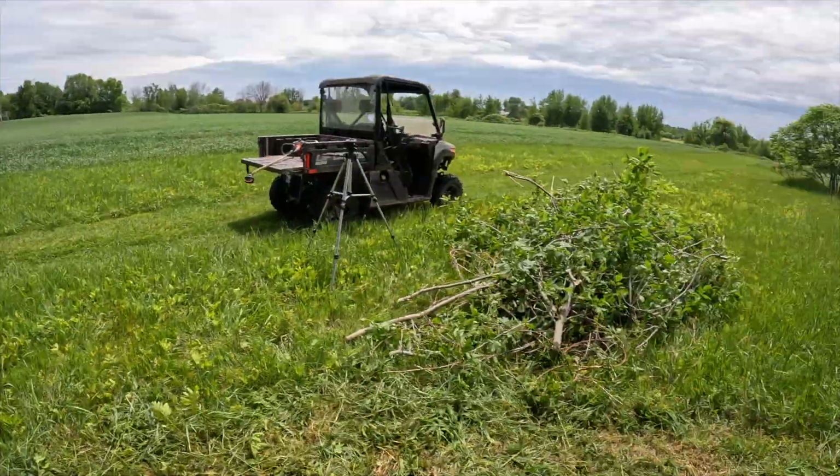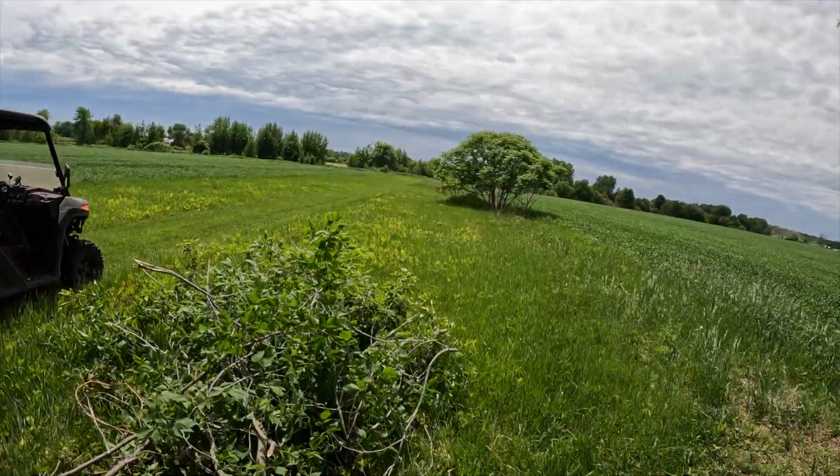The piles of trees, the branches I cut, I got a spot just at the back of the property there. I can throw them. It's a nice thing about living on farmland. I got a spot I can put them and it's dealt with. But yeah, all cleaned up, ready to go.